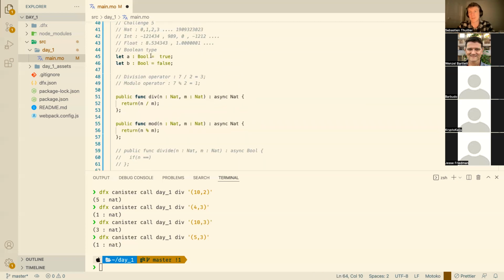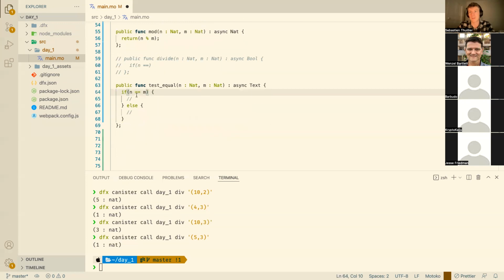This one is like assign this value. This one is, okay, test if n is equal to m. And then I will return something like n is equal to m, and in the other case, n is not equal to m.